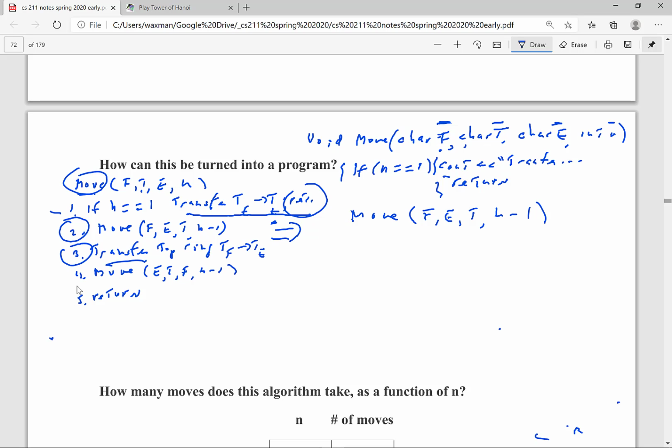How do you translate line 3? Well, again, transfer, we're not going to actually move the rings. So again, you're going to print out what you want the program, or person following these instructions, to do. So it's going to transfer top ring. Well, where's the top ring on tower from, right? So you'd say transfer, and then you'd say ring, right? And then which ring? It's whatever's on top of tower from, right? So you would say top ring from tower from, and it becomes an output statement.